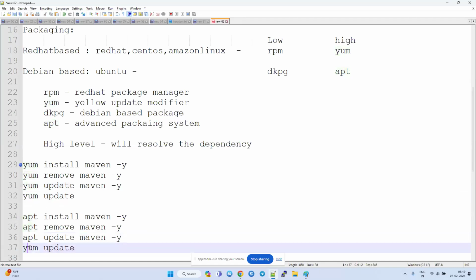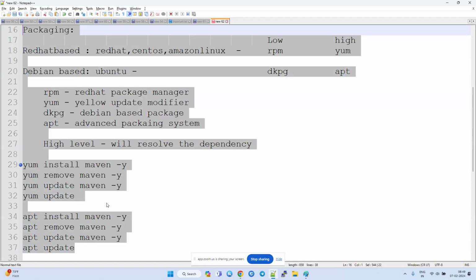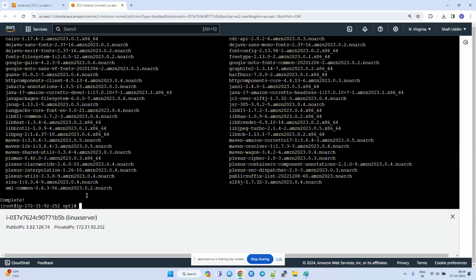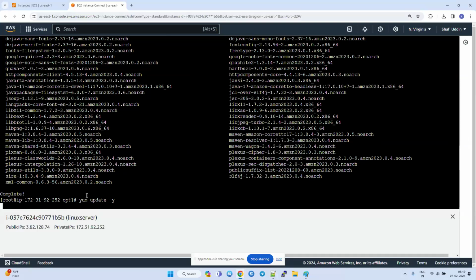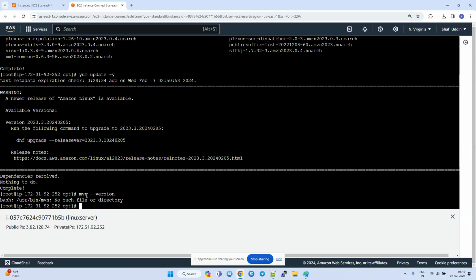Okay, right. If you want to update, yum update. Nothing to do, everything is updated. If you verify Maven, nothing, because we removed it.